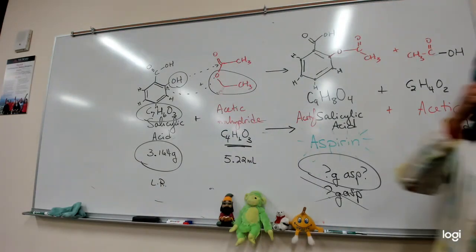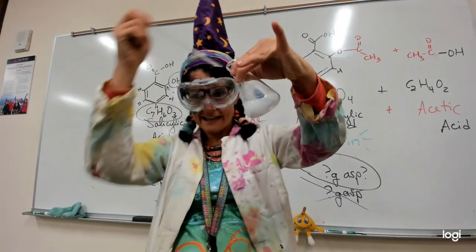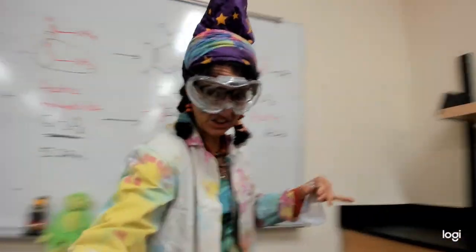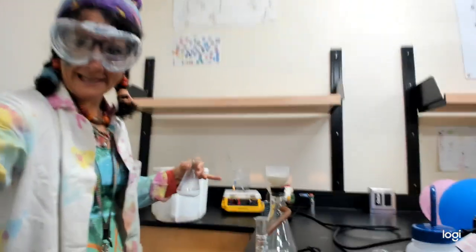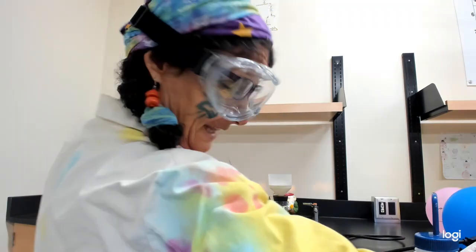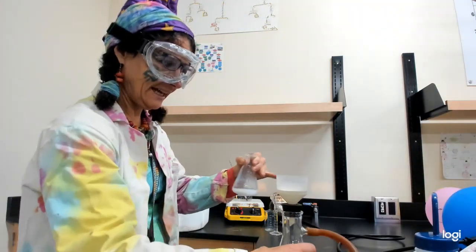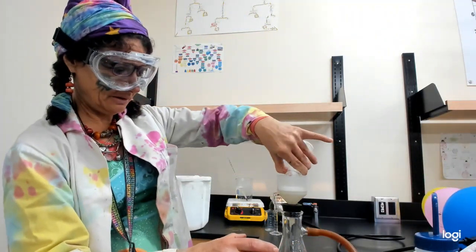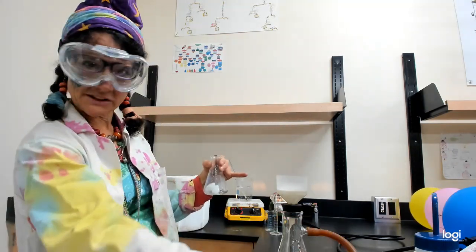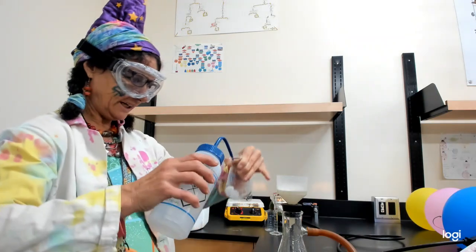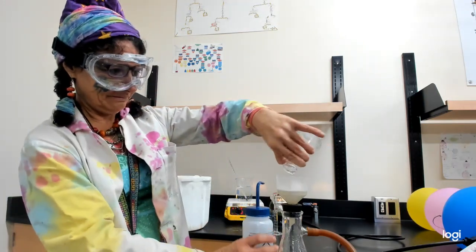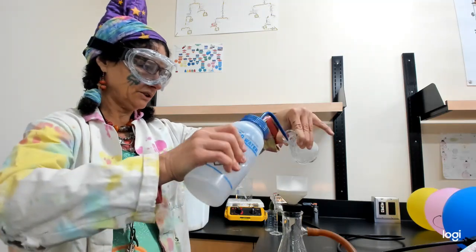How did we do? Oh, wow, look at all that. So we're going to do something really cool now. We're going to do suction filtration. And there it is. We turn on the vacuum, that noise you hear, and we dump it in. And look, it's pulling down the water, because there's a vacuum here, pulling all the air out, and we'll transfer it all.